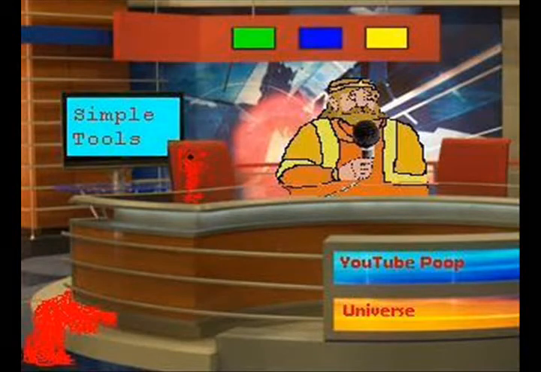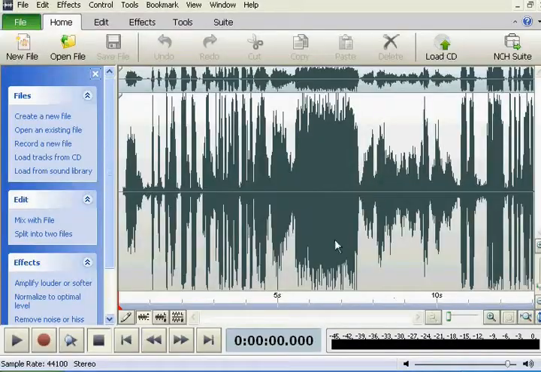The first and best tool that we will be explaining in this episode is something called WavePad. It is a free sound editing program. You can buy it and you can edit video too, but I only have the free version, but it still has plenty of features to work with.